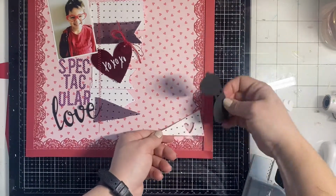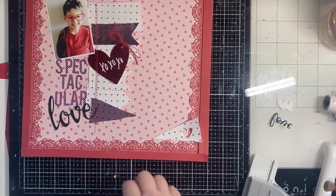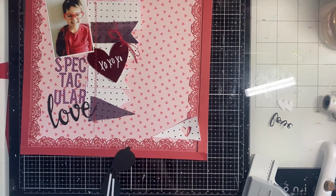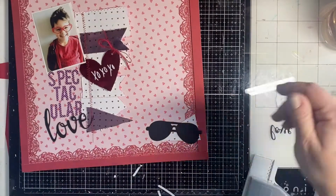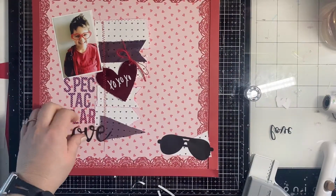So I'm going to just layer up another little tag over on the right and kind of just create a little cluster with the die cut. I also die cut some hearts out of the heart foiled cardstock, so it will be like little heart eyes coming out of the glasses.